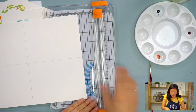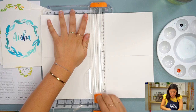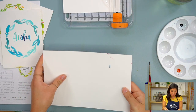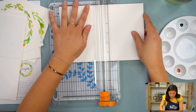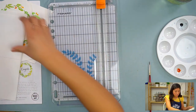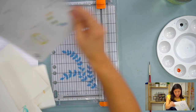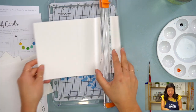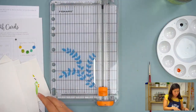So if you want to do a folded card, what I would do is cut your paper in half. I'm just using a scrapbook cutter and I'm cutting the 9x12 paper in half. So I'm trying to maximize my paper. If you want a folded card, just fold that in half simply. But so that I can make sure I get the most out of this paper, I'm going to make four different cards. So I'm going to cut these into four. So I'm cutting it in half. What that makes is 9x6, and then it makes 4.5x6 note cards, I wrote it on the step-by-step sheet. That can fit into a couple different size envelopes. But this way, you can just maximize the paper.